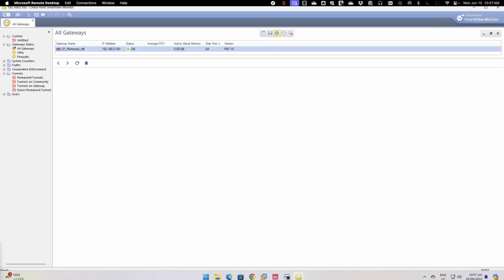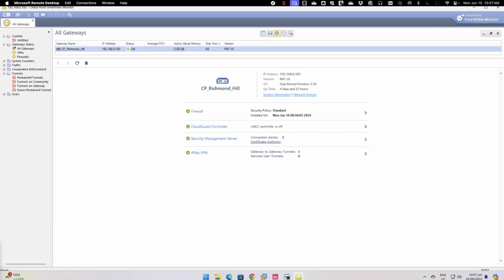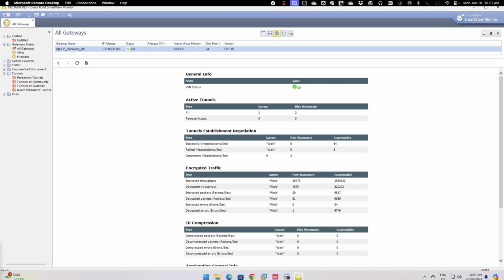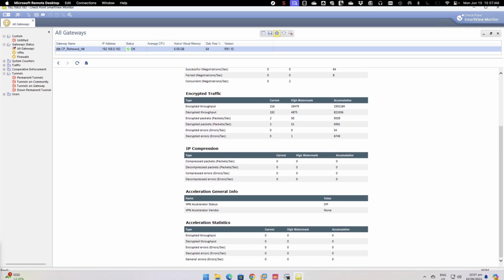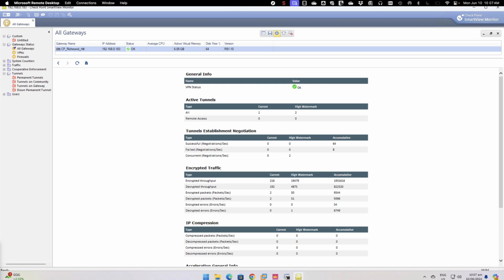This will open an external app, Checkpoint app, and it will take us to this screen. In this screen, we can see the IPsec VPN. There is one tunnel active. We can see the VPN status is okay. We can see encrypted traffic, all kinds of data here.